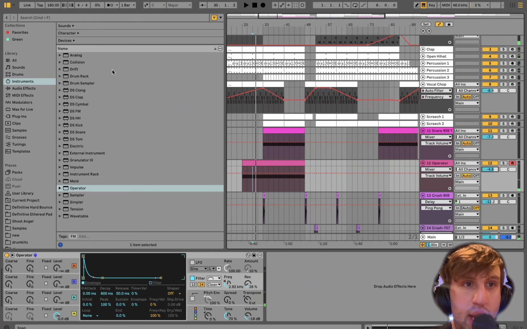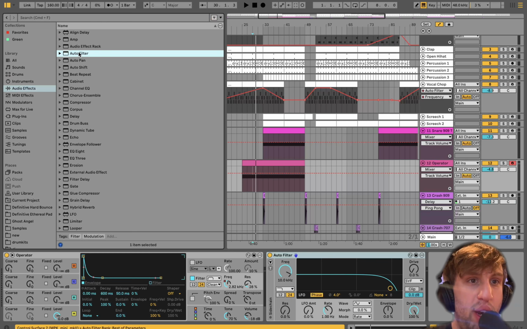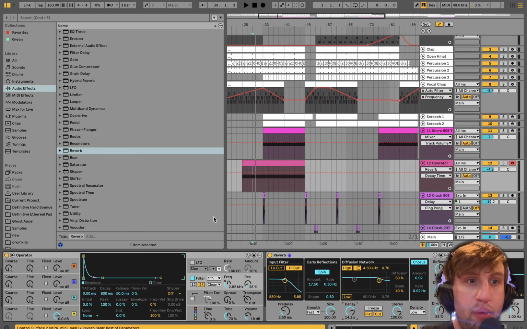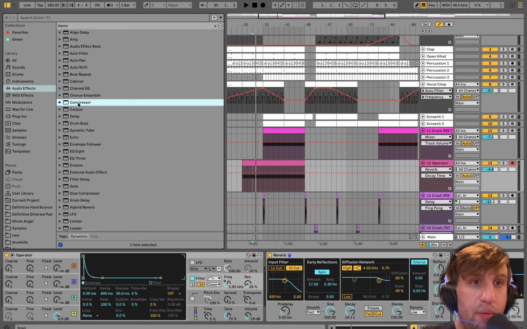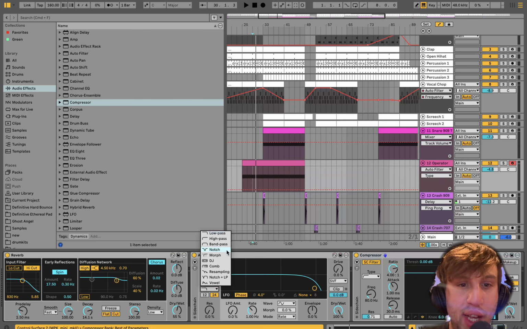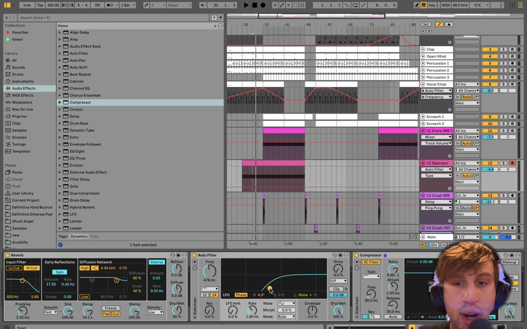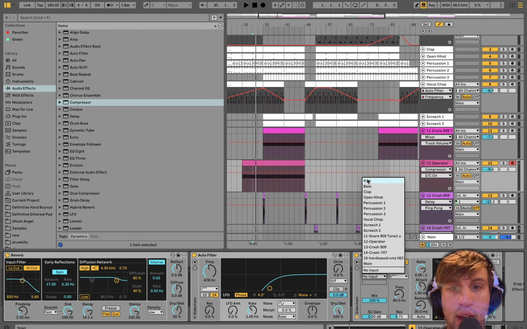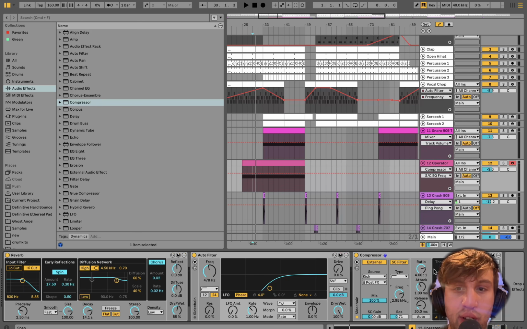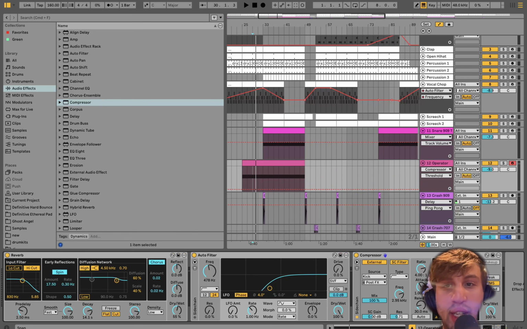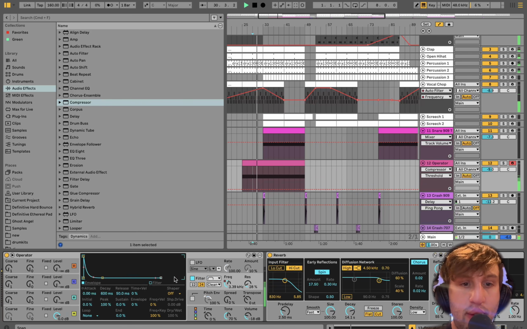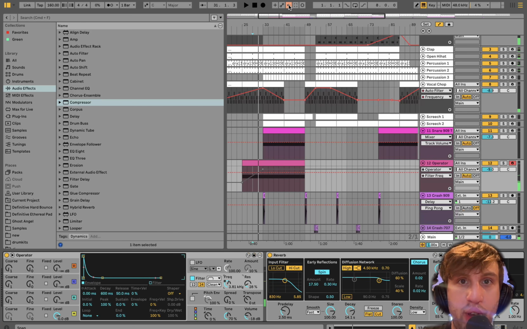Plus, let's go ahead and put some effects on here that we need. We need a filter, we need some reverb, which is going to be pretty long, and then we need a compressor to sidechain it. So we're going to high pass about there, so it doesn't really get in the way of our mix. We're also going to turn it down a little bit. We're going to turn on our sidechain here to the kick, and then turn up this filter so that it's only sidechained to the click of the kick. And then let's get to moving this filter.